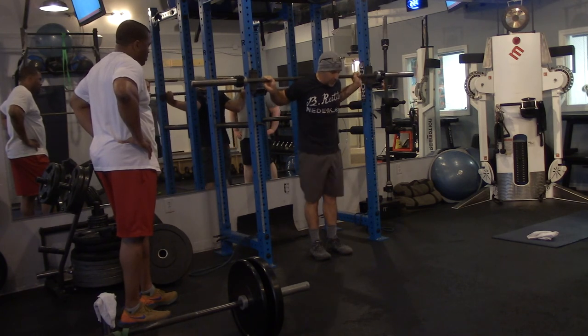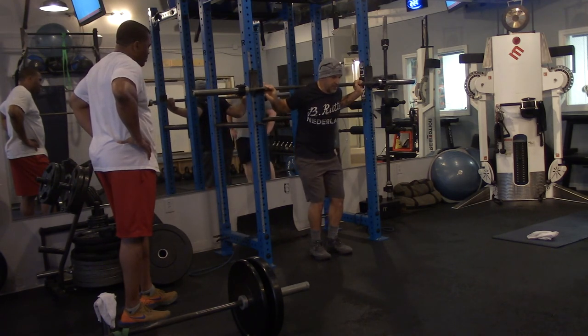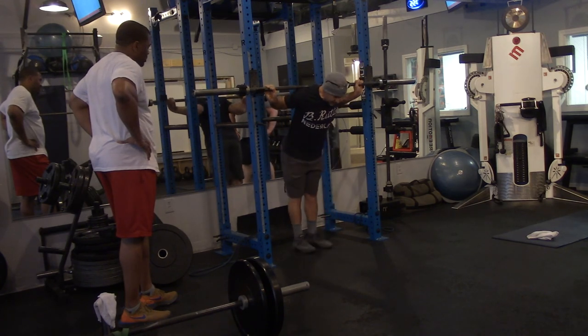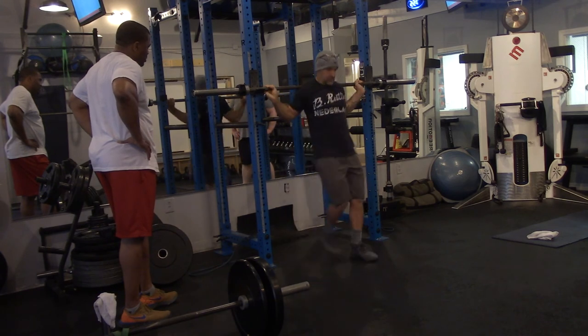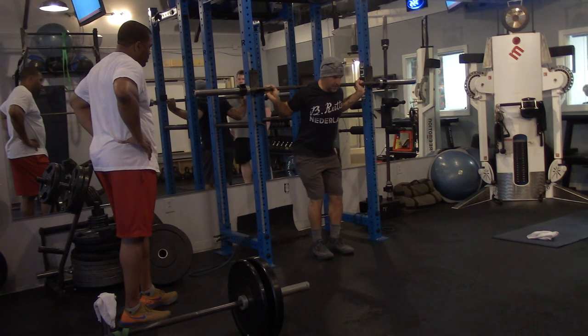Brace. When I do this, no muscle should be contracted. All I'm doing, how much could I lift from here to here? A lot. More than a squat? Yeah. I hope so. What if I'm back here? No. It doesn't make any sense, right? I want my center under the bar.